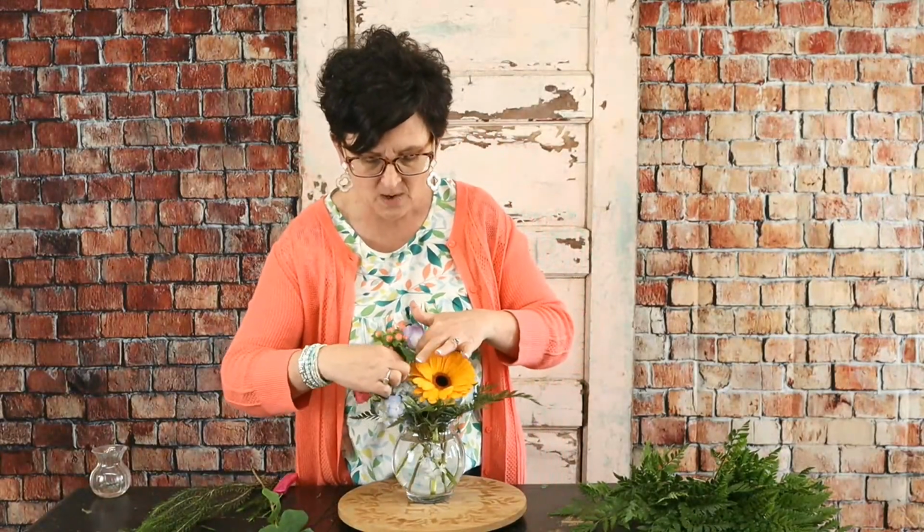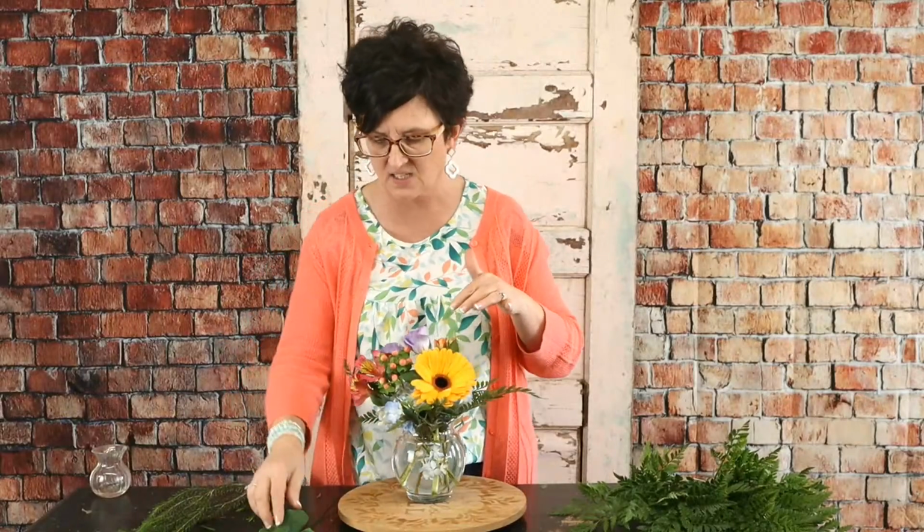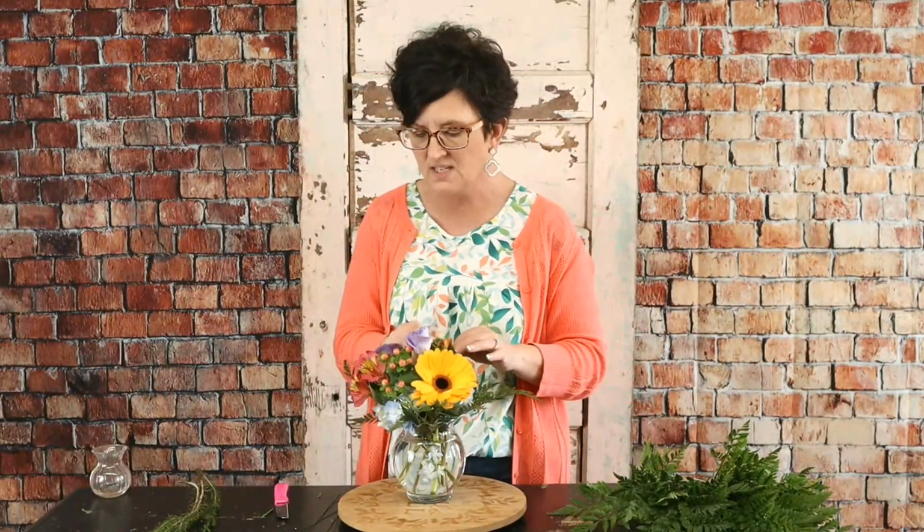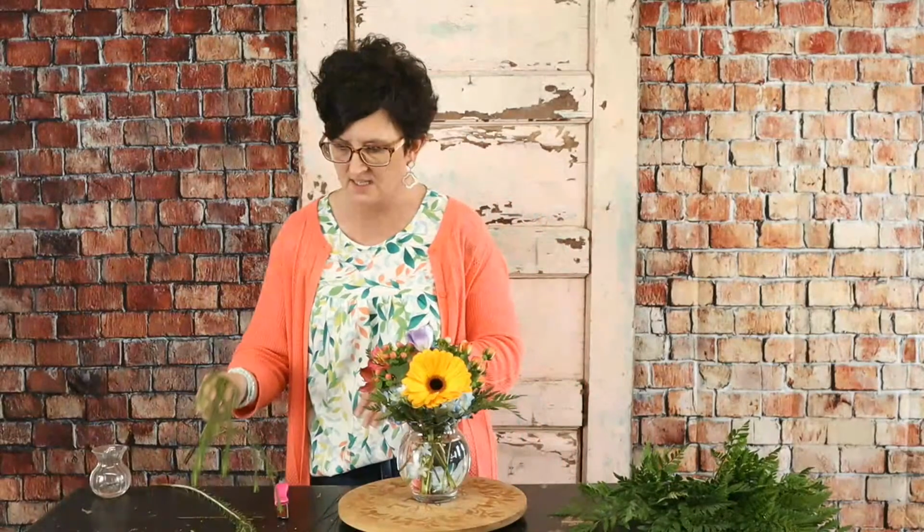This is called Hypericum berries. It's kind of a peachy tone. We like to get Hypericum berries in lots of different colors because it's easier to use in all the arrangements, right? I'm just taking them, I stripped off that foliage, cutting that stem at an angle and tucking it in. So you can see this is just kind of a fun little all the way around bubble bowl. Lastly, we're going to add a little bit of honey bracelet to this arrangement.